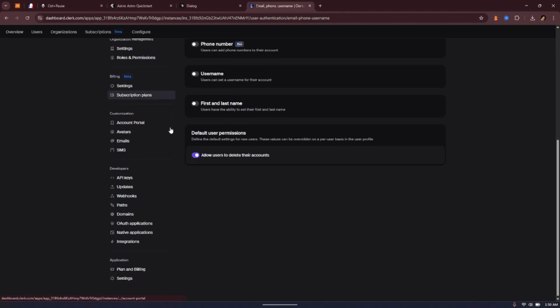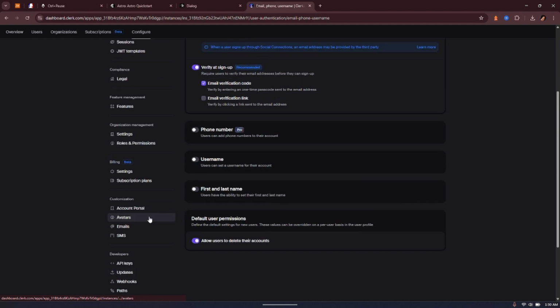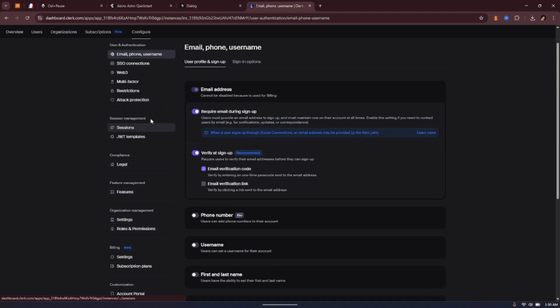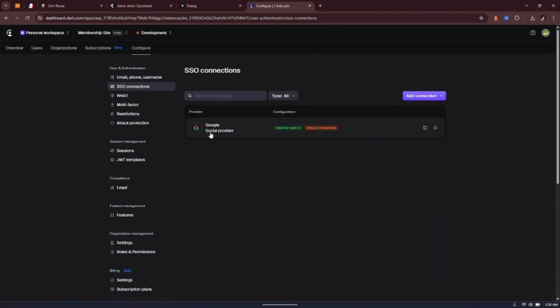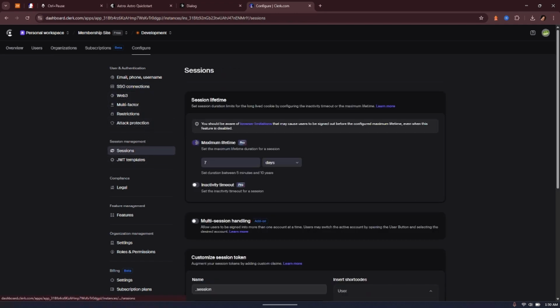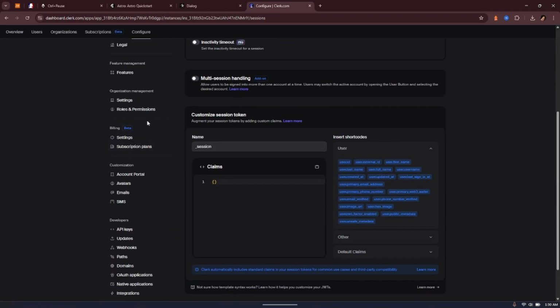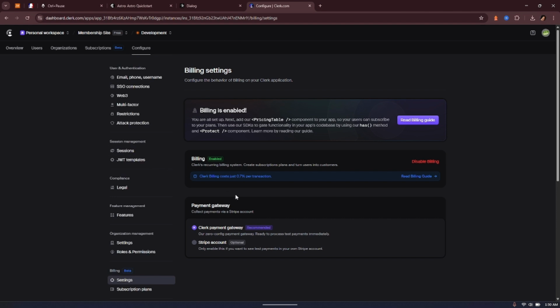You can add a new connection here. You can look at sessions. You can do quite a lot from here. You can change the billing settings.